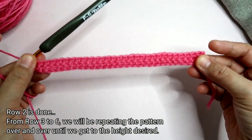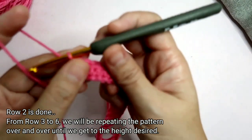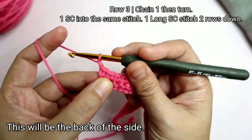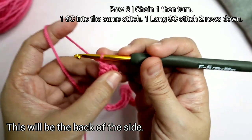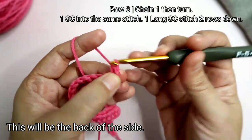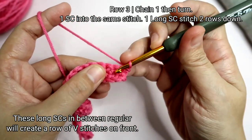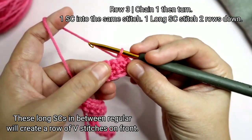Alright, so now our row 2 is done. Ngayon, from rows 3 to 6, we're going to do a repeat pattern. Ito yung uulit-ulitin natin hanggang ma-reach natin yung desired height. After chaining 1, single crochet into the same stitch. Ito yung pinaka-likod ng ating project.